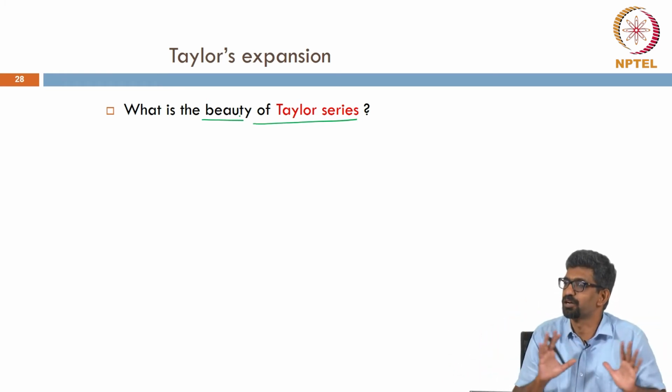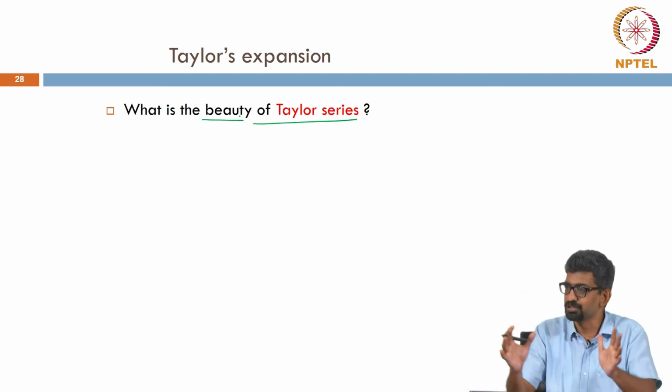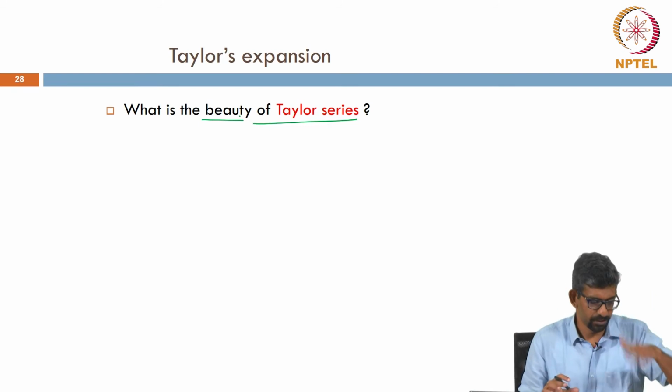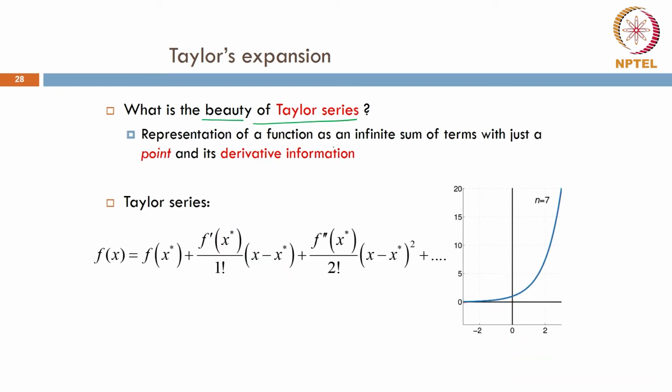This is all that is required oftentimes. You do not need to have an overall understanding of what your function is. In the neighborhood is what I need to know what my function value is. That is what your Taylor series does. It is a representation of a function as an infinite sum of terms. The interesting point is, you say why you are stopping only with gradient information, I will give you Hessian information. Good, I can approximate my function even better. So, it is an infinite sum of terms with higher order terms. Okay.